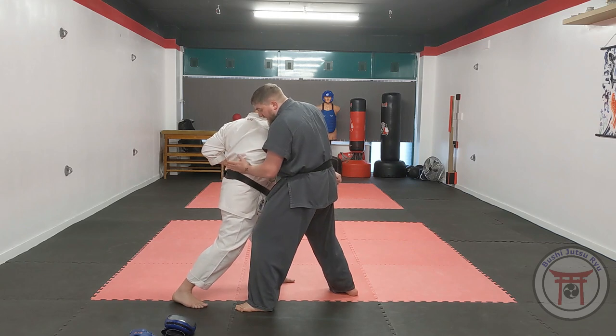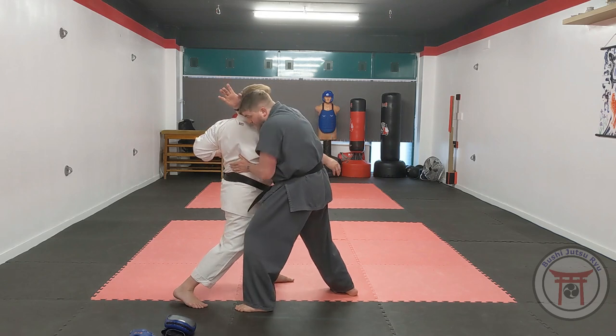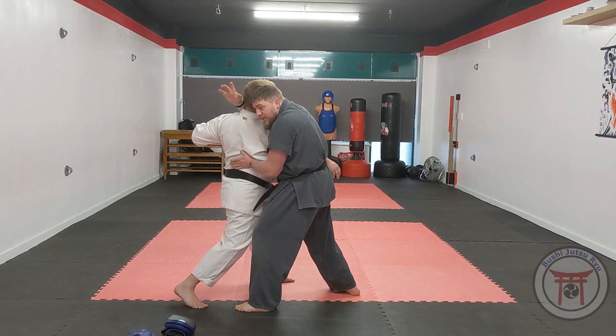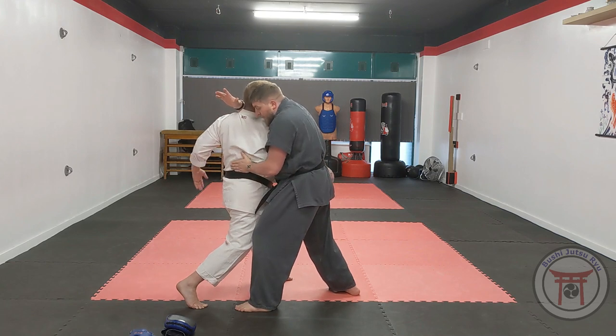If I don't particularly hit his kidneys or anything like that, any sort of slapping motion towards his lower back is enough to get a bit of a reaction to cause his back to arch. From there, I can then close that up. Now, I have obviously got the option, if I can get under his chin, brilliant, I can close that in and use that to assist in the throw.